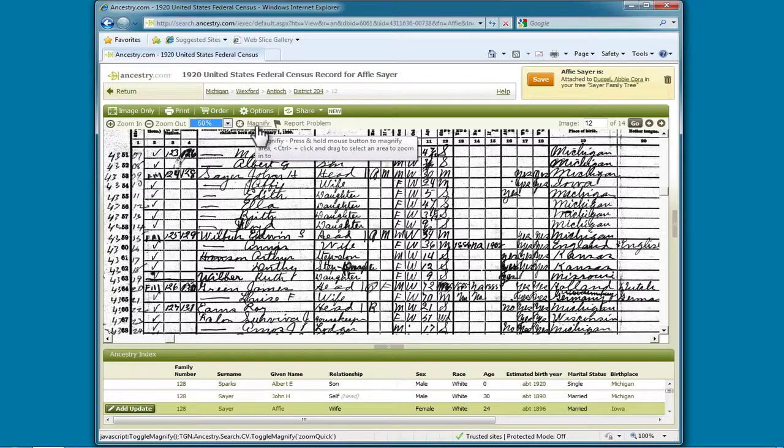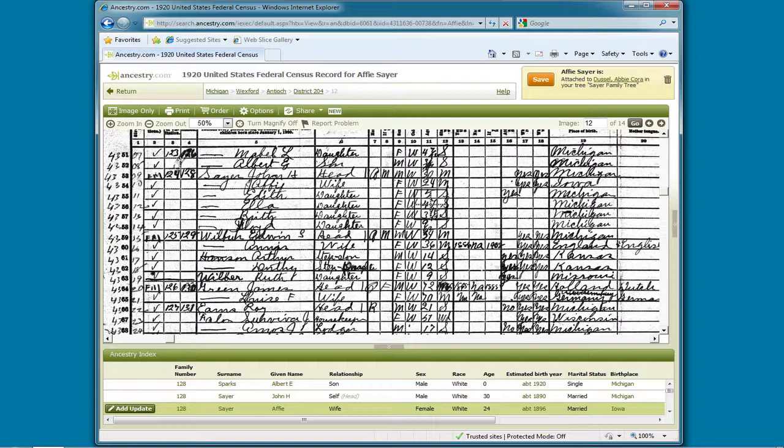And so when it says magnify like this, that means the magnify feature is not on. So if you click that, it changes to turn magnify off. So you'll know that it's actually on right now. And you'll also notice that this box that you get right here that looks sort of like a little window pane with a Muntin bar in it, tells you that you're in magnification mode.